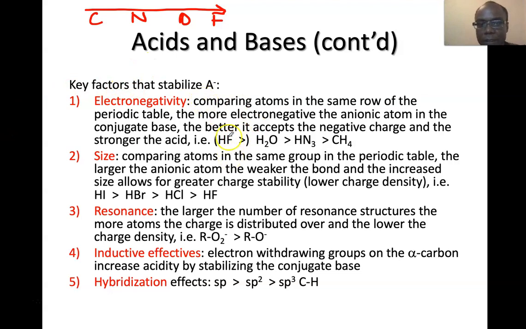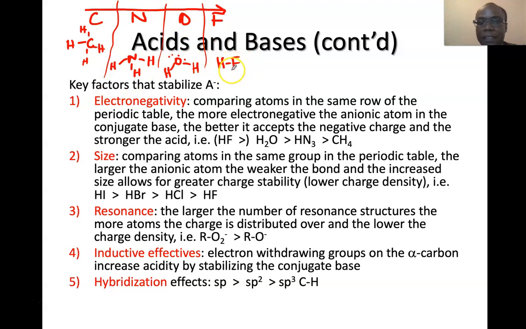So for example, consider this list of acids: HF, water, ammonia, and CH4. I would draw the Lewis structures, and basically you're looking at the protons. Can these protons be easily removed to make H plus as per our generic equation? So we have ammonia and then we have water. And then of course we have HF. I'm listing them in order of how they are arranged on the periodic table.